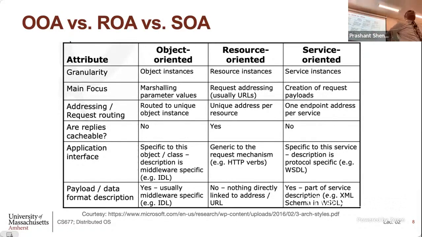Any questions there? Yes. Why are replies cacheable or not cacheable? In these two cases, because you are sending HTTP or web responses, you can use caching with HTTP. That's pretty standard because caching is designed to work with HTTP. But in object-oriented architectures, if you're just making Java calls, typically you're not supposed to cache requests, because if you make another Java method call, you're supposed to actually invoke the object. It's not designed for it.